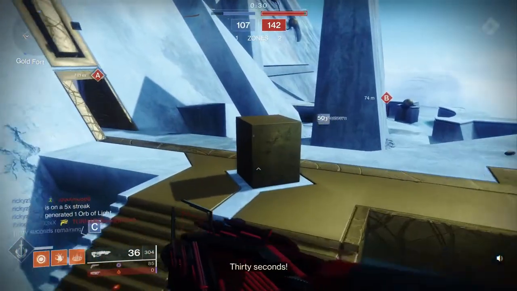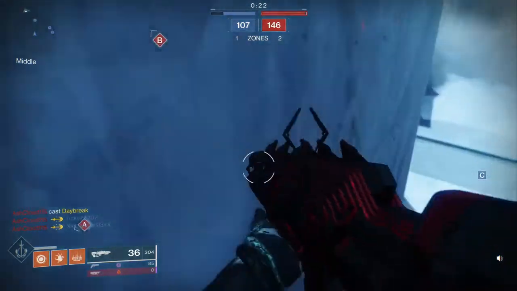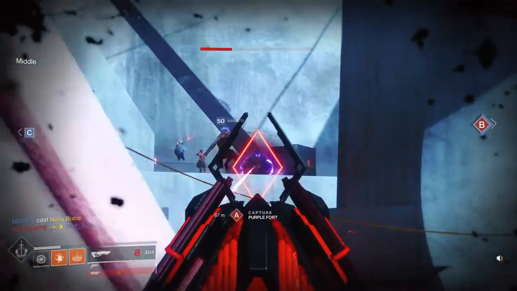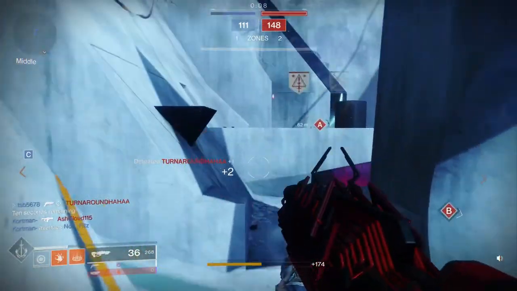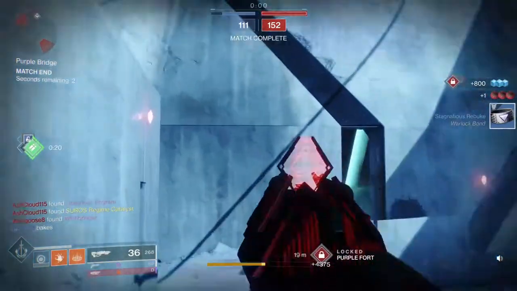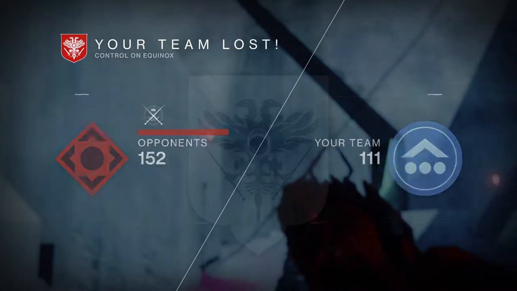30 seconds. Yay, pop day break. I don't know why I thought I could get over that. I'm not gonna be able to kill him. Yay. 10 seconds. 2 for 1. Rise. I got a medal for that. Fight again. Yay. Okay. Oh, someone's got a Shiro's regime catalyst. And I will try and take this into PvE and show you how absolutely rubbish it is in there too.